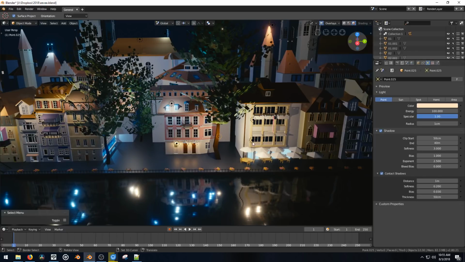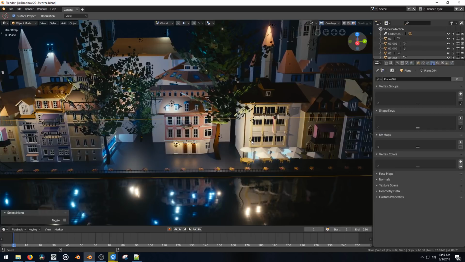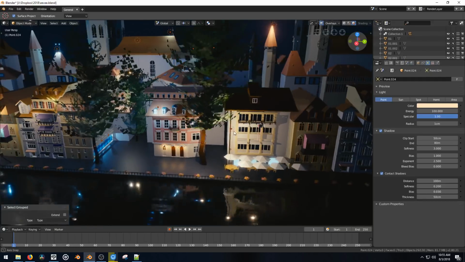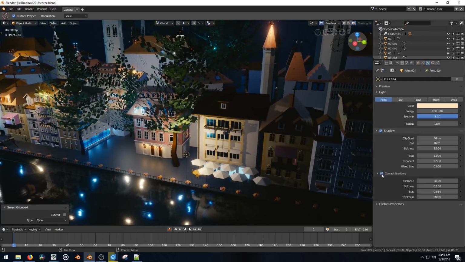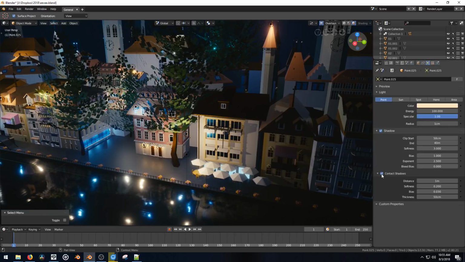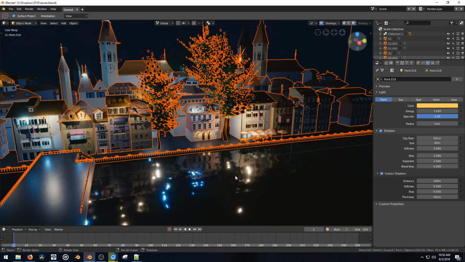Oh, it didn't work. Damn it. Select similar by type. Come on. I thought we were able to do multi-object editing in 2.8. But I guess I thought wrong. Well, I guess you could go through and... What? How come that one has it? And then this one does... Anyway, I think it looks cool even without this shadow business.